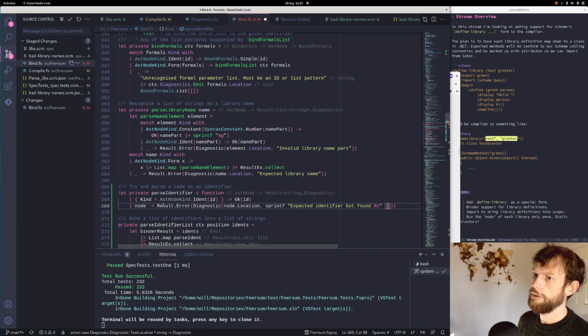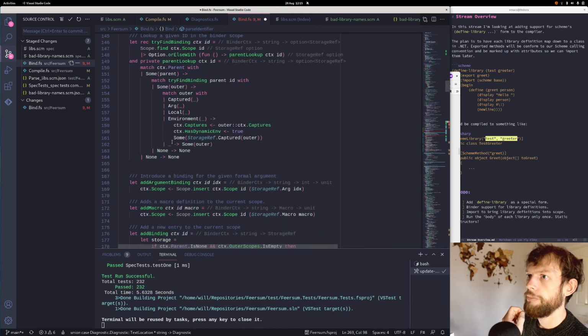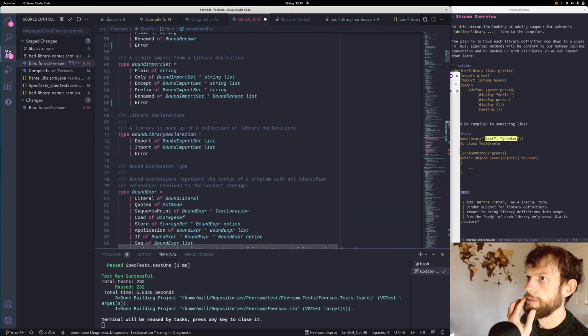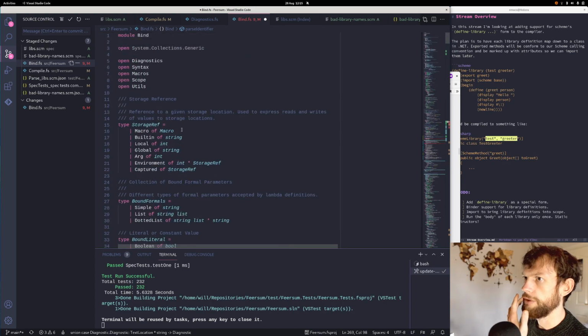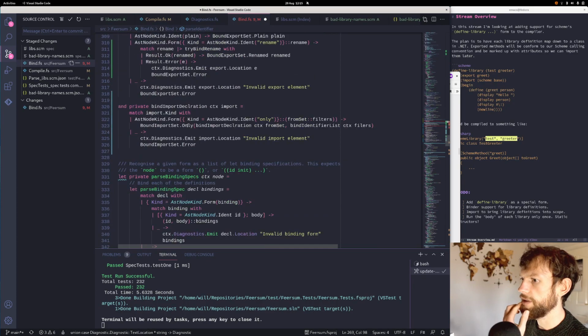If we've got an AST, do we have any nice way of summarizing it for an error? Let's just paste it in and find out.